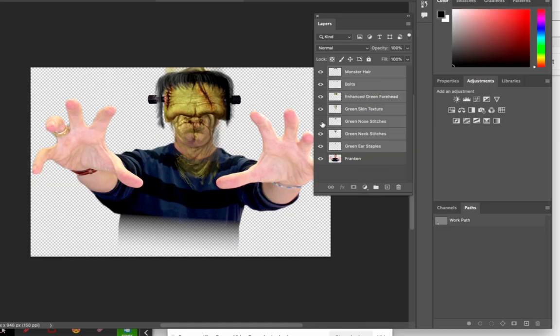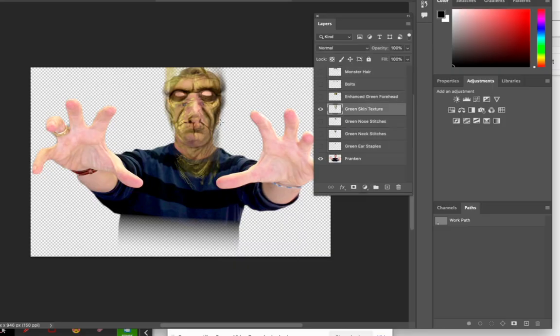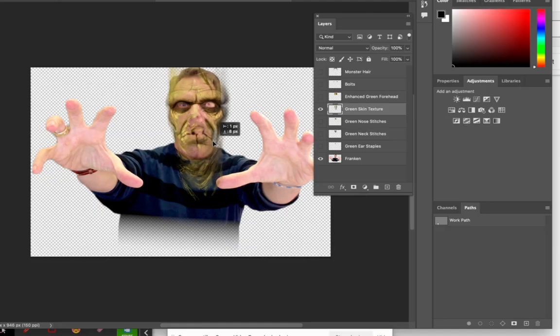So this is why we name them. So I'm turning all these off, and I only want my green skin texture and my Franken layer visible. And you can use your move tool, which is right here, to adjust this a bit. So I'm going to pull it down so I can see his eyes. Okay. And it kind of centers it on the face.